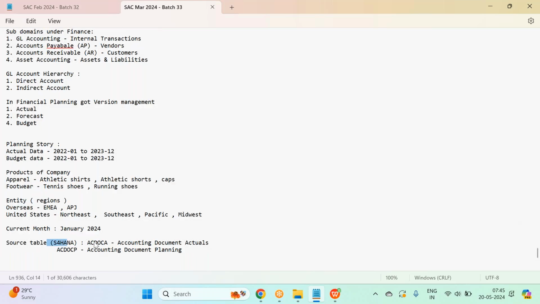Generally, this kind of data, we pull it from the ACDOCA table, guys. But here, I don't have a proper organization data in the ACDOCA table, so I'm just pulling it from a file. But I'll follow the process of a system. Though the data is in a file, I'll not follow the process of a file. I'll follow the data modeling process from a system.